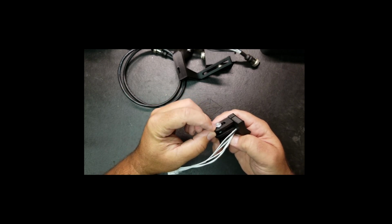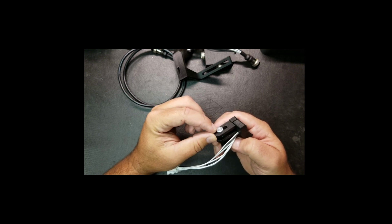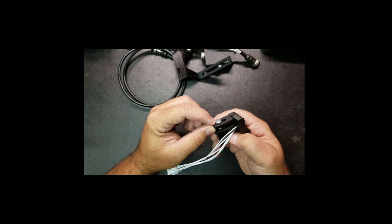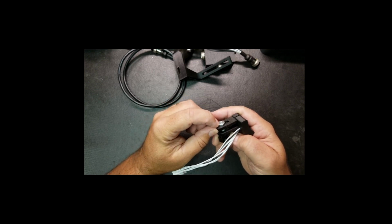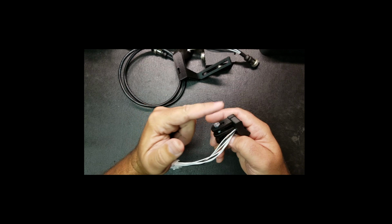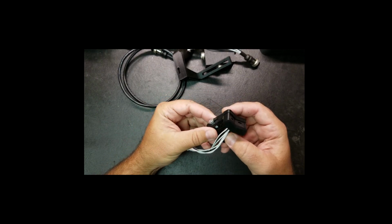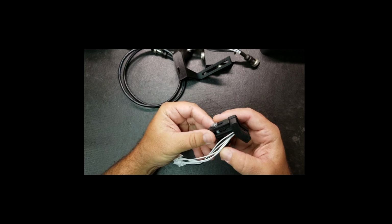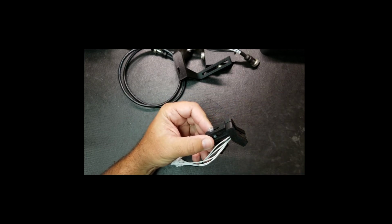If you happen to lose this nut, it's a 10-32, a number 10-32 nut that you're going to need, and you want to find one that's thin. That's about as much as it's going to stick out completely. You're not going to drive this thing all the way across when it's mounted, and it needs to be thin because of everything that's moving around right in this space when it's mounted up. And you'll see that when we do the installation here in a minute. So let's take this all over to one of the machines and get it up and running.